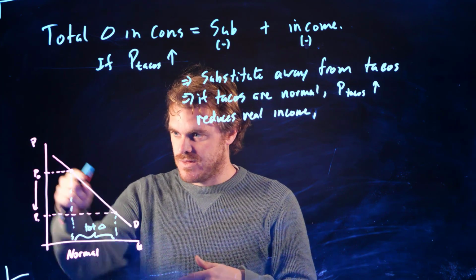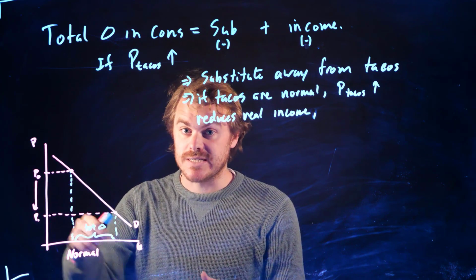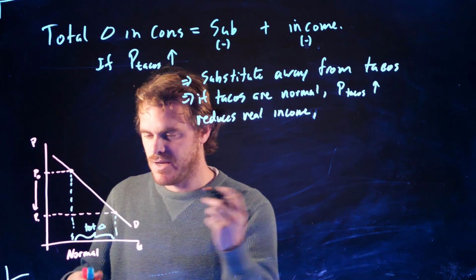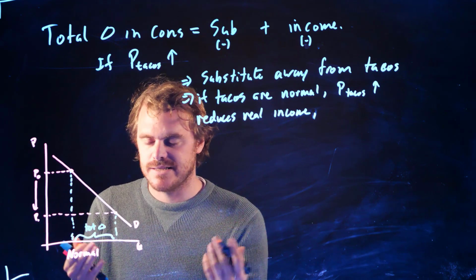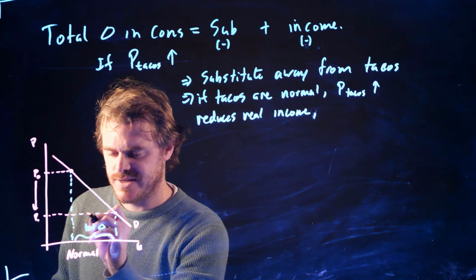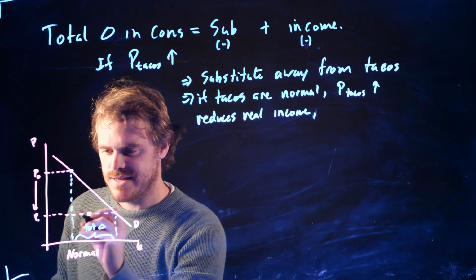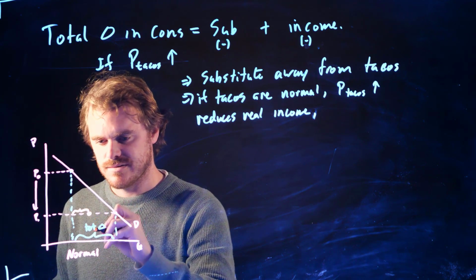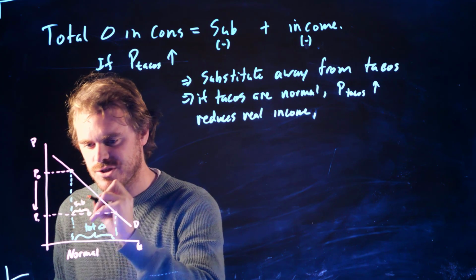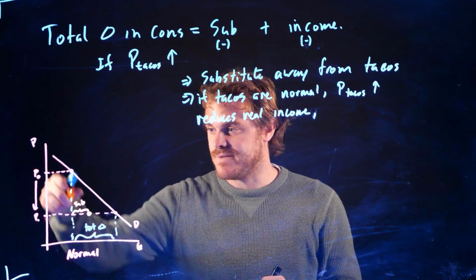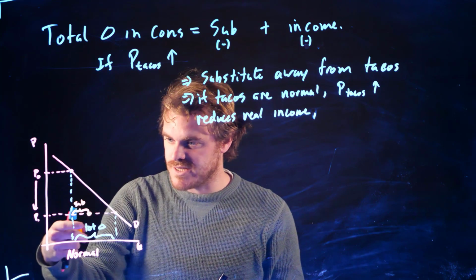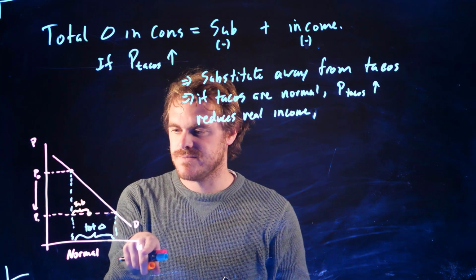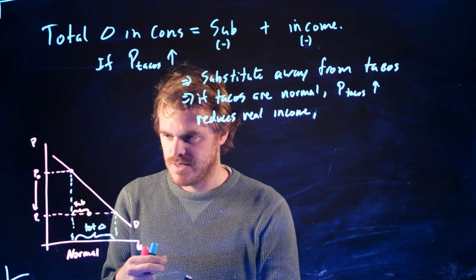So this good is becoming cheaper, so we're going to definitely substitute towards it. Let me get a different color here. I'm just going to pick a point. We're not going to know exactly where it is. I'm just demonstrating this idea. Let's say this much here, should be a bit more, is the substitution effect. It's going to be positive. This decrease in price is causing us to substitute towards whatever good this is. We're going to purchase more of that.